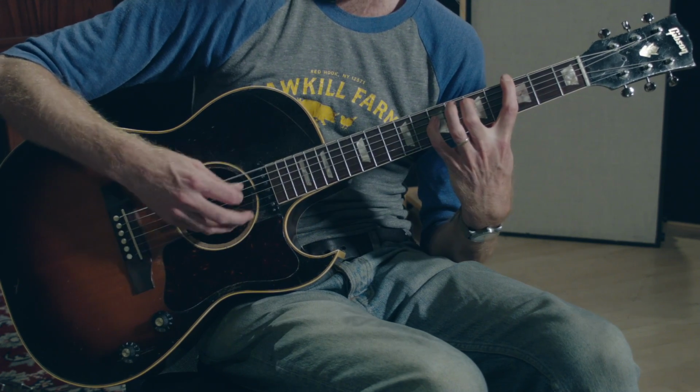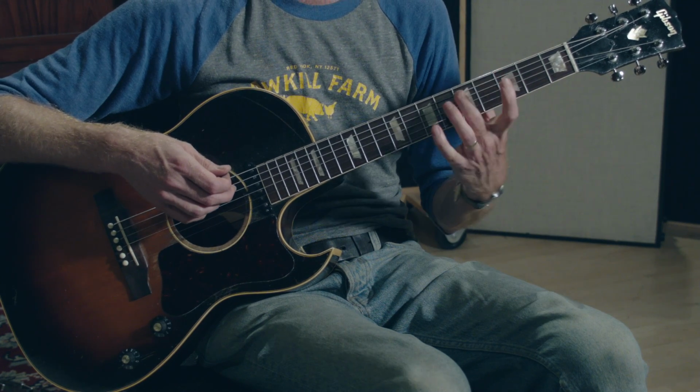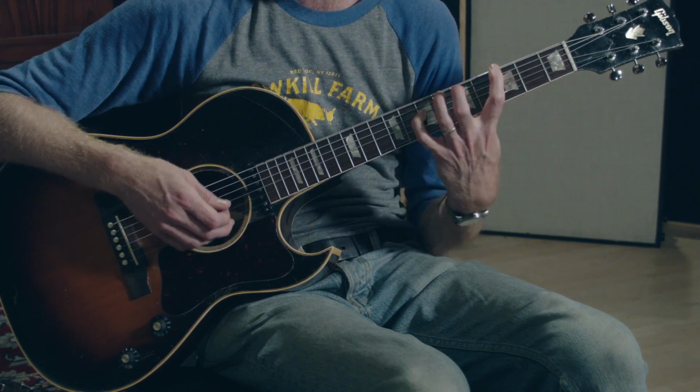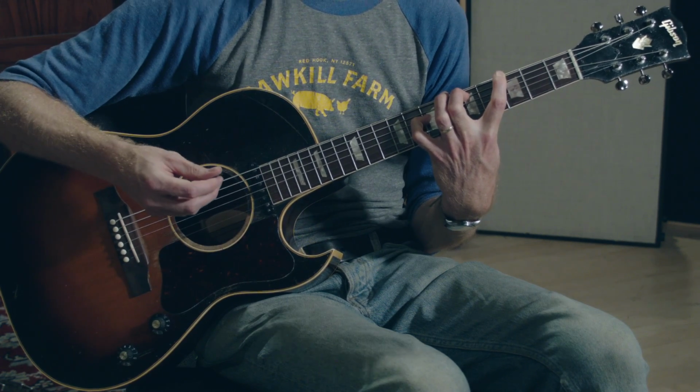And then this, which is another stretch. This one doesn't feel quite as bad to me, but it's also a stretch. First finger on the 3rd fret of the low E, second finger on the 5th fret of the A, pinky on the 7th fret of the D. That's the 4 chords of the first part.